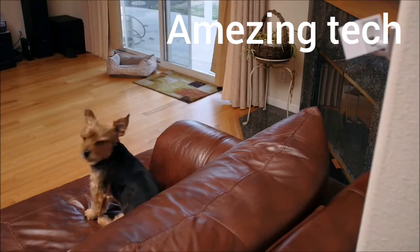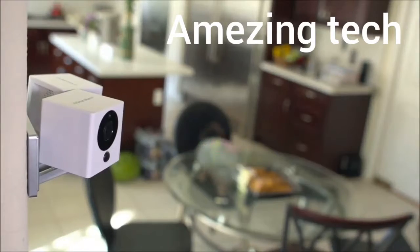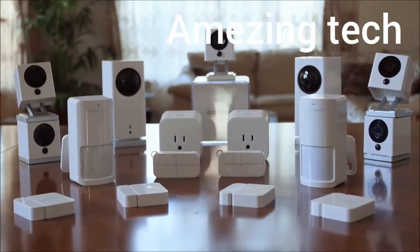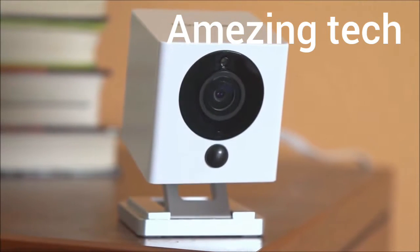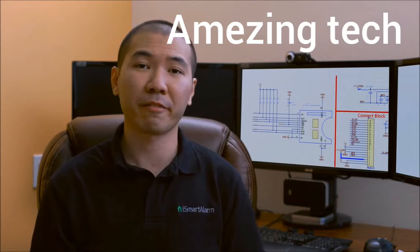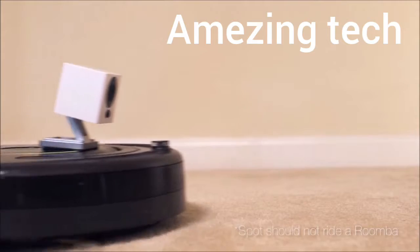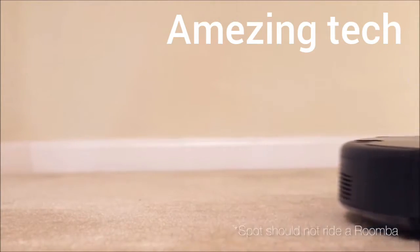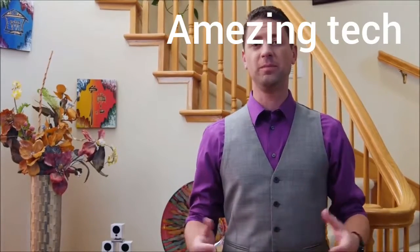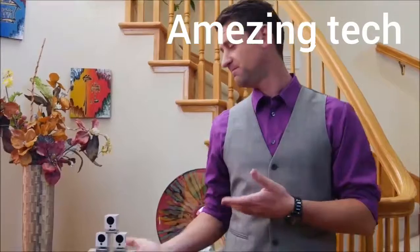'Hey, get off the couch!' Spot works by itself, with multiple Spots, and with the entire iSmartAlarm family of products. We've made the best smart home camera out there — Spot has all the features you'd expect and more. Spot is a huge advancement over other smart home cameras, and the cost is unmatched. Spot's just a lot of fun, and it makes sure you, your family, and your home are safe and sound. Take a look at the information below on Spot's features, capabilities, app controls, and more — and then pick a Spot.